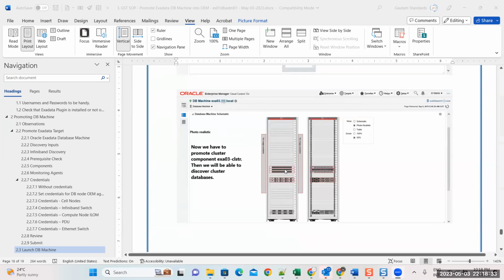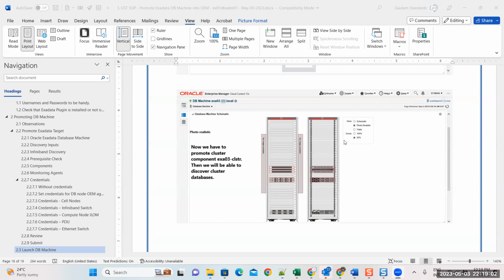Now I'm coming to one question again. Can we skip all this and promote the cluster directly? After deploying the agent, can we directly promote the cluster component? Yes. And promote databases? Yes. Then you can see only whether the databases are up and running or not. That's it. You can also see long running queries and everything going on in the databases. But this machine will not come, and you cannot see all these components.